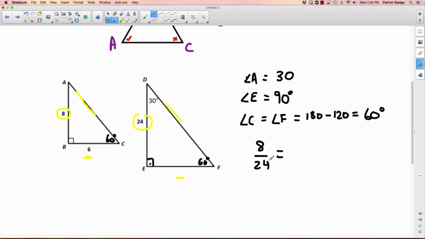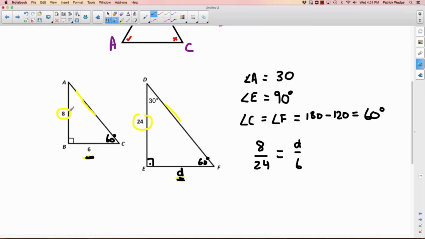equals, now we're going to write another pair of corresponding sides. Let's go with this pair here, the 6 and, I'm going to call this d, because this is actually a good name for it since it's across from angle D, so you call it small d. That's one thing you can call this. So now make sure you put it in the right order. If you put d over 6, you just got it wrong. Do you know why?